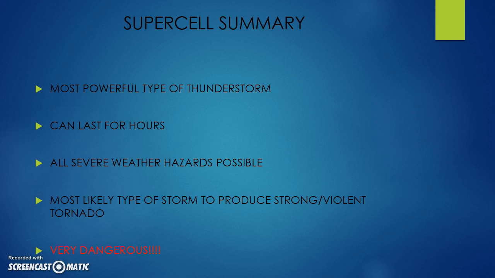And so I think it's really important that we understand what a supercell is and a little more about how it works. This is a topic I'm wanting to focus on throughout the spring, so we might do even more videos in the future to focus on these supercells, because I think it's important for us to understand them and how they work because of the danger that they represent. Again, they are the most likely type of storm to produce a strong, violent tornado. And needless to say, they can be very dangerous.